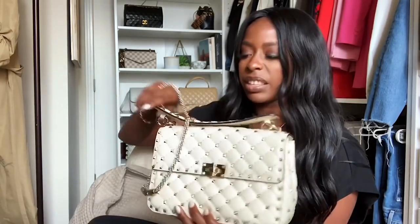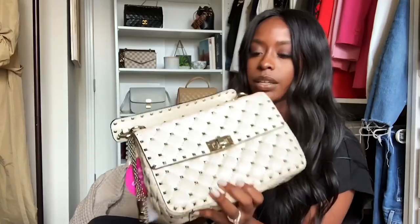You can also return it — so let's say you bought this and it's not what you thought, or it has scratches that you're not too pleased with and don't think you can live with. As long as you keep the little tag on, you can just send it back to them — I think it's like 14 days. But they rate them so well I've never had to send anything back.